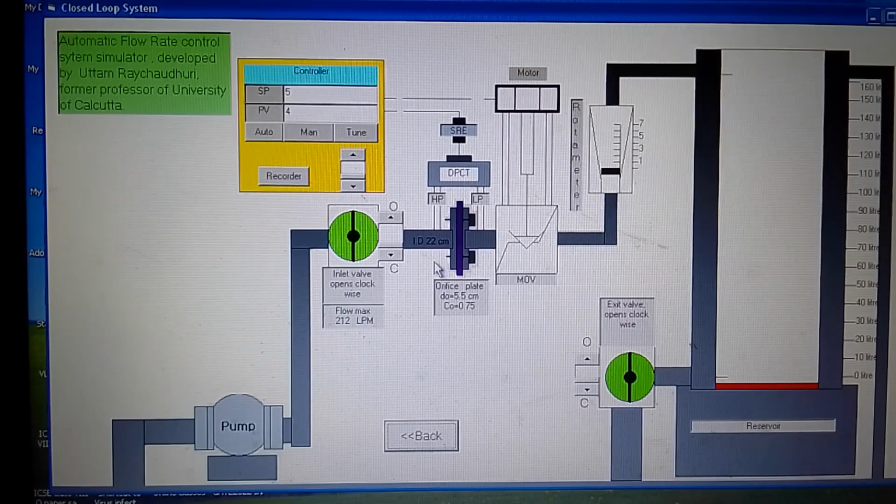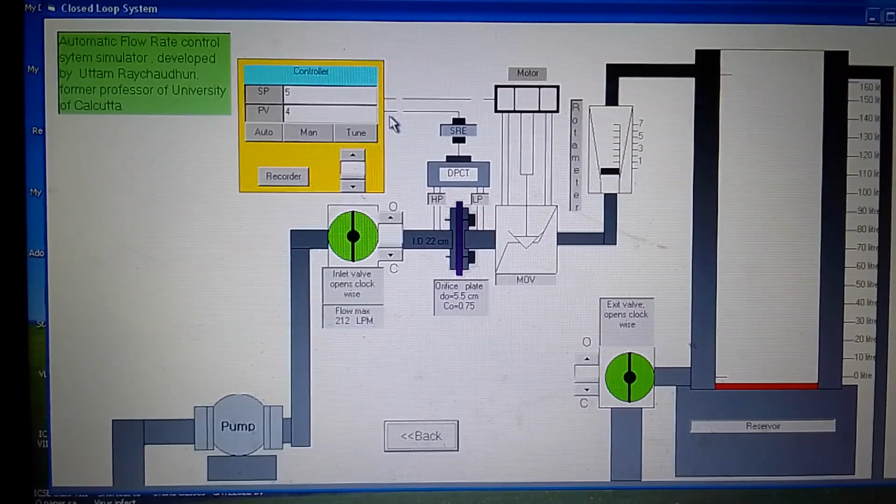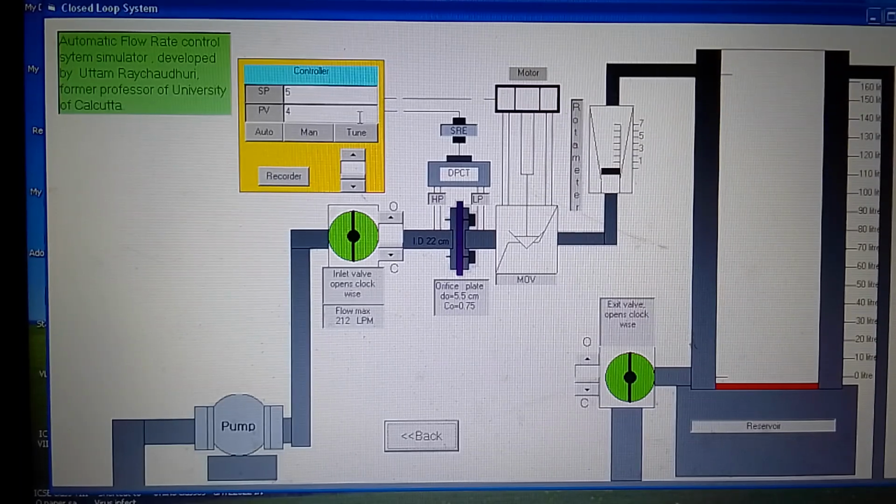in proportion to the pressure drop across the orifice plate, and the SRE is the current or voltage signal which is proportional to the square root of the pressure drop. That means this signal is proportional to the flow rate or velocity, and the controller measures this signal and compares it with its set point SP, and the measured value is PV, called process value or process variable. It compares this difference, and then it takes action automatically, and this will drive this motor, and the plug of this valve will be opened to the required amount of flow rate to this pipeline.